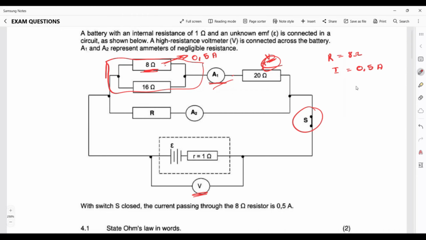If I find the voltage on that section, that voltage is going to be the same as the voltage over here. I said that in a parallel circuit, voltage is the same. So the voltage that we will get here will be the same voltage that we will get in that section. If I get the voltage for that section, I can find the current. And that current, I simply add to that current of 0.5, and then I get the correct answer for my current over there.